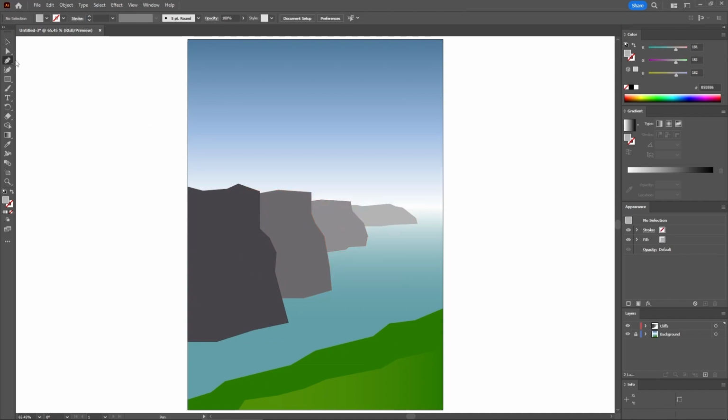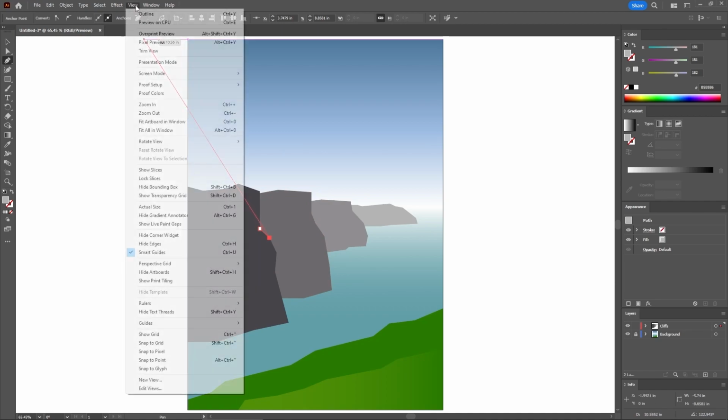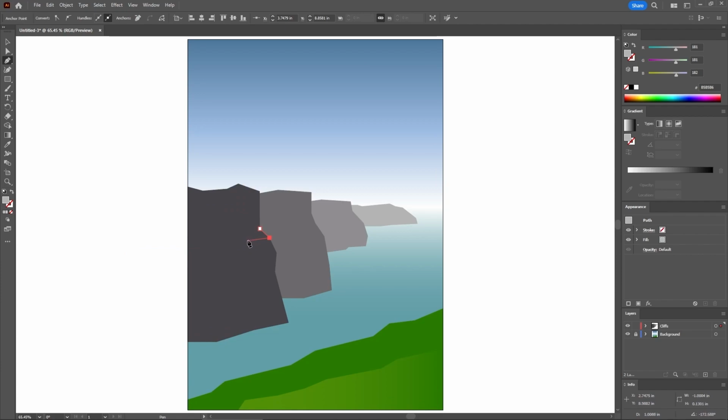then reselect the pen tool, and let's add some grassy patches to these cliffs. We'll start with the front one. Whenever you find these mark guides more annoying than useful, you can easily disable them by pressing Ctrl and U. Now you can continue with this shape. Using the eyedropper tool, you can easily fill this shape with this green.